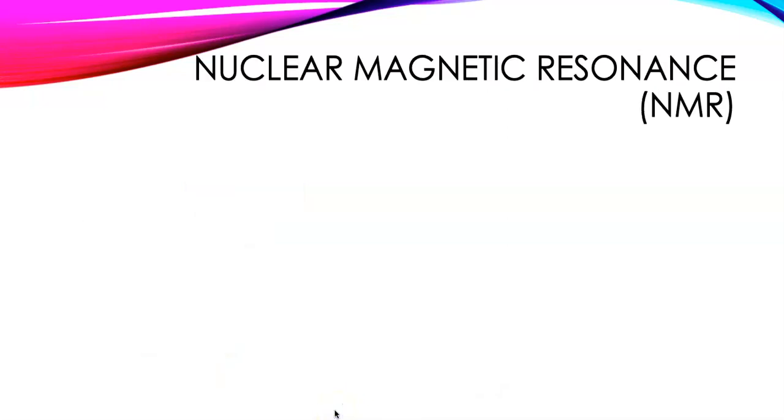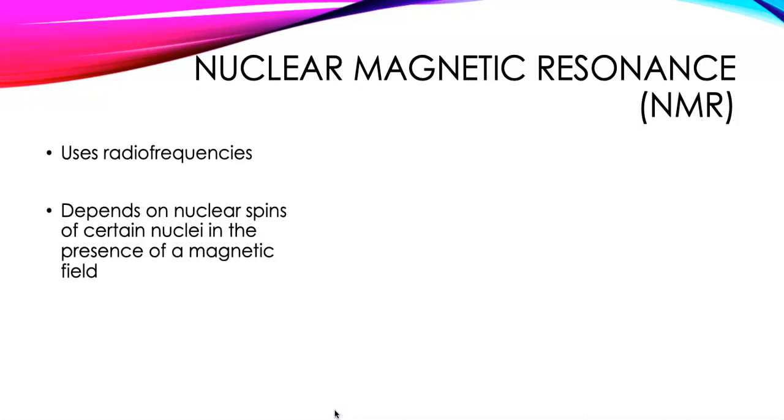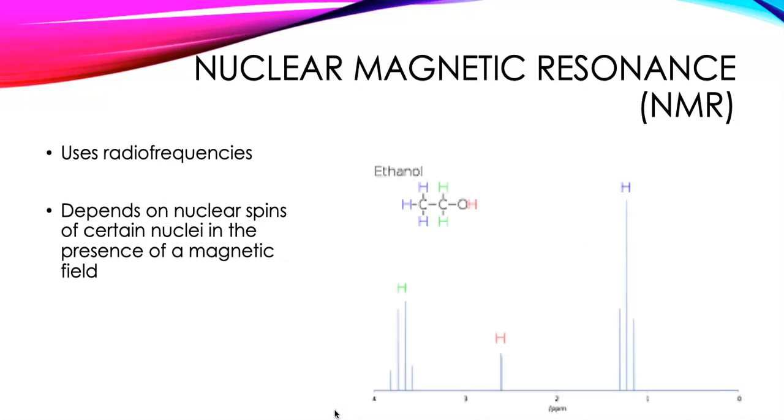All right, another type of important spectroscopic method is NMR, nuclear magnetic resonance. And this uses radio frequencies. And it's all about nuclear spin. So the spin of certain nuclei, you can get them to align with a magnetic field. The energy it takes to get this to happen, we can measure that. And so it's a way of probing structure of molecules, and it can get really involved.